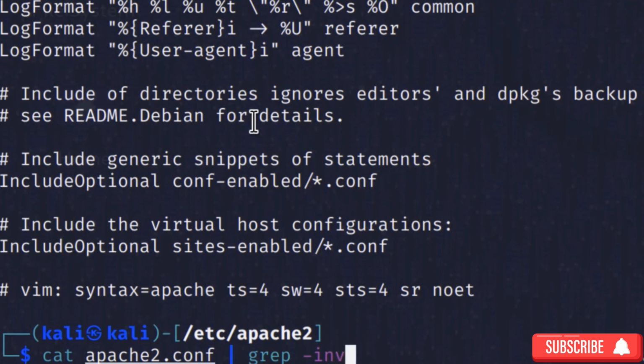But this V says not. And what don't we want to match? Well, we don't want to match lines that start with this pound symbol. So I can say hat, pound, single tick. And now it's going to say, only show me lines that don't begin with a pound.